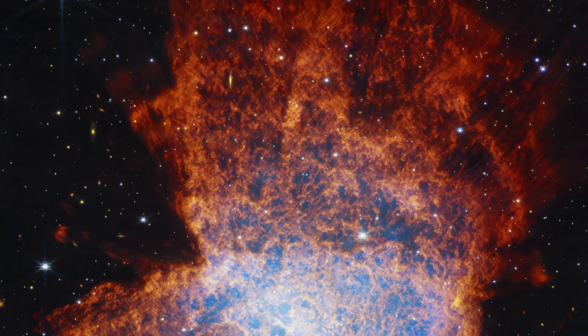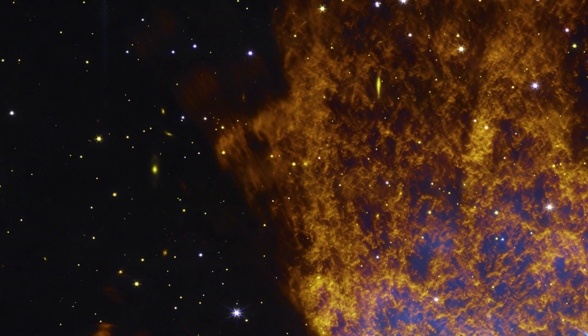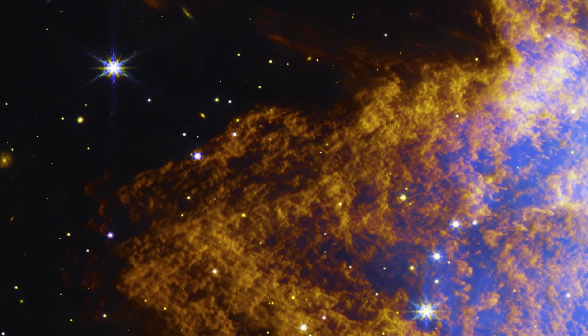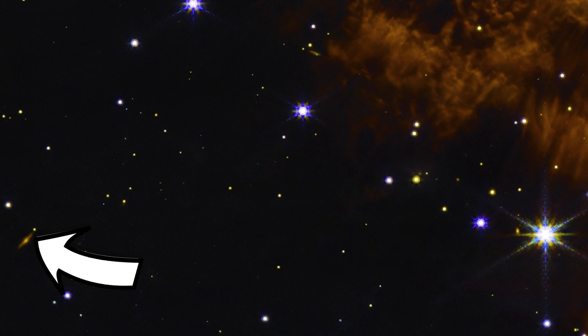The dark orange parts of the image are the dust and gas that's been thrown off from that central star, and this material is punctured by pockets of open space shown here in dark blue. One of the other amazing things about JWST images is that there is never a plain or empty background — this telescope collects so much light that it always captures loads of background objects, mainly galaxies. For example, right here, photobombing in the background, we have a nice edge-on galaxy with a bulge.